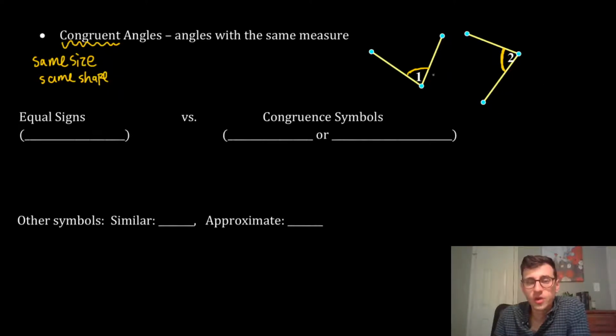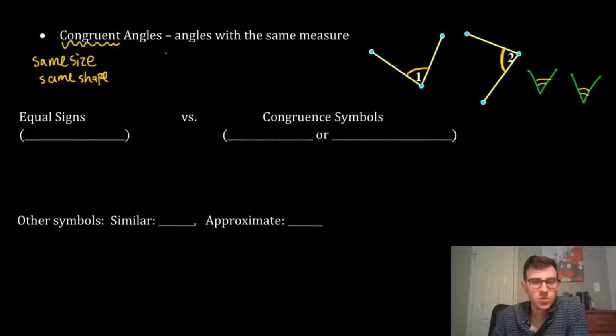You could also, if you had more than two angles that were congruent, like if you had two separate angles, maybe we can draw it like this. If I had an angle here and an angle here, and those were congruent, we could use two lines like that to show congruence, right? That's what I like to use. Or 3 lines or 4 lines, whatever. This shows that these two angles are equal to each other, but they're not equal to these two angles. Okay, so congruent, same size, same shape.